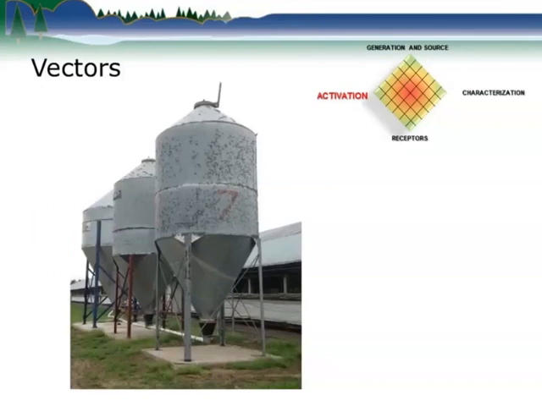Vectors. This is one that was unforeseen in 2015, and it took the form of both insects and vermin. The problems that I showed you earlier in barn composting caused an attraction of flies onto the property, which manifested in the production of maggots, and therefore we ended up with a huge population of flies hatching and multiple generations of them. So not only did they populate the farm, they also populated the nearby lakefront area that had folks coming up from Illinois for their vacation homes. And so we had complaints coming into the local health department about flies covering people's cars, and they were concerned that the virus was going to be transmitted through those.